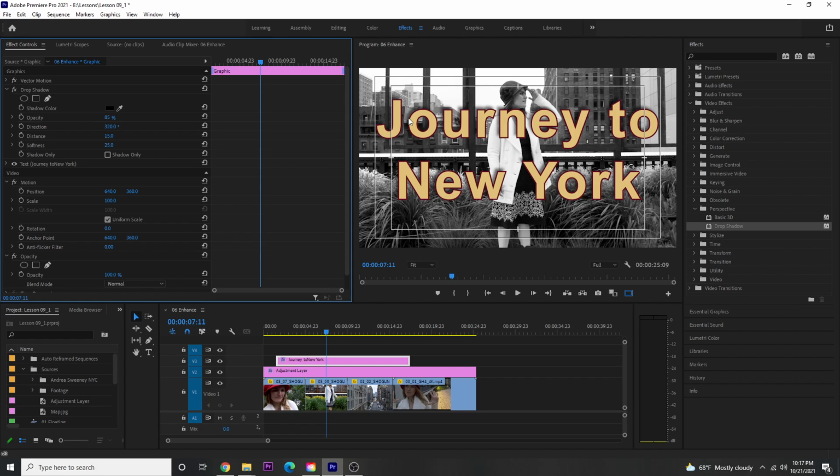And all of these, when you're using these effects such as drop shadow, it's never going to be the same. So you can't just go, oh, I'm going to reference my book and do the drop shadow exactly like we did it here with the Journey to New York. Depending on your font style, how big your text is, these numbers will all have to be adjusted to what visually looks good. So there is creativity in this. You're going to have to take some of your own liberties when you're doing your own work. But this is what the book is trying to show us.